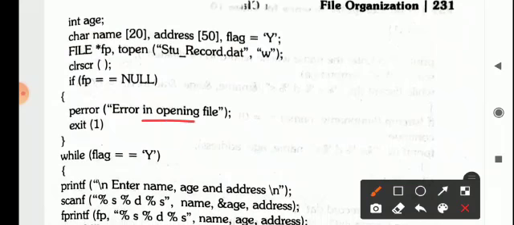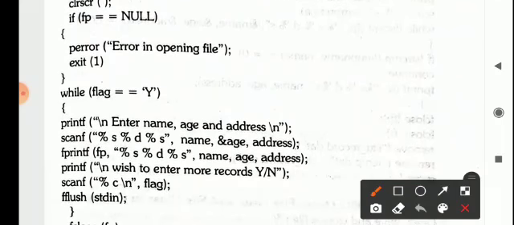Okay. Now while flag is equal to y, this will continue till the flag is not y. So enter name and age, scanf, whatever name and age has been given, here also you have to write ampersand name. Now fprintf(fp, ...), all these things will be printed in that open file.